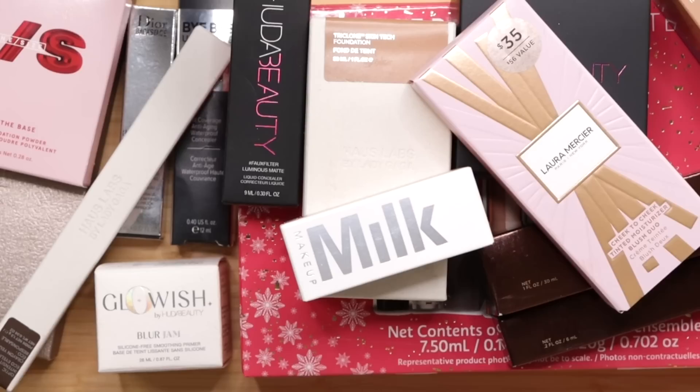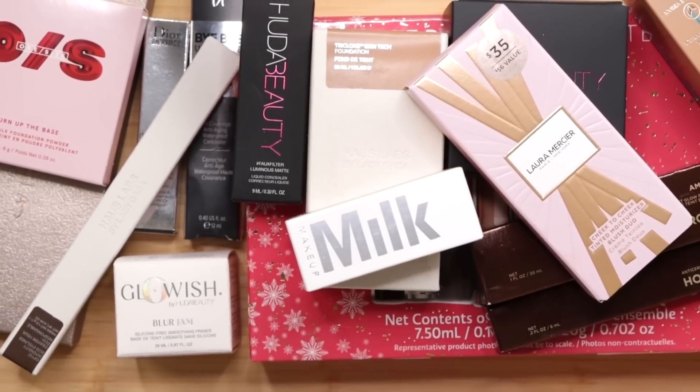What is up everyone? The Sephora VIB sale finally started. I went to the store yesterday to pick up a few things and I'm very excited to try some of this stuff on with you guys right now. I got several complexion products, several foundations and several concealers, so I really wanted to make sure to go and get matched rather than shop online because we all know how that goes.